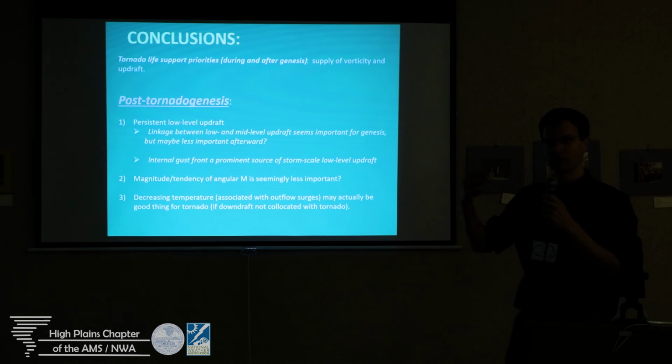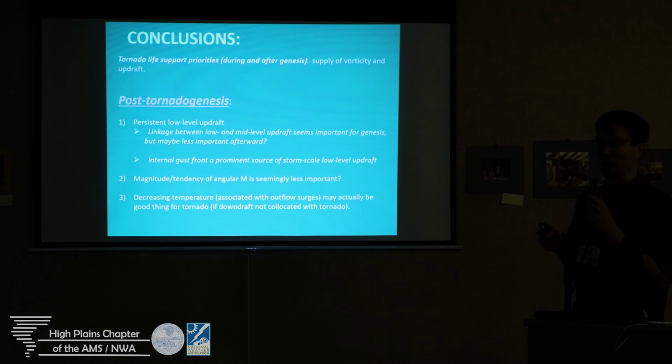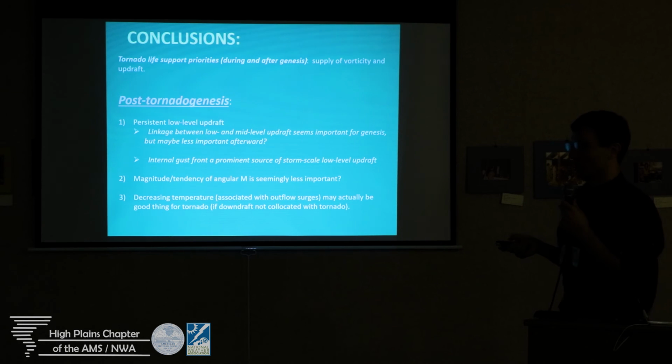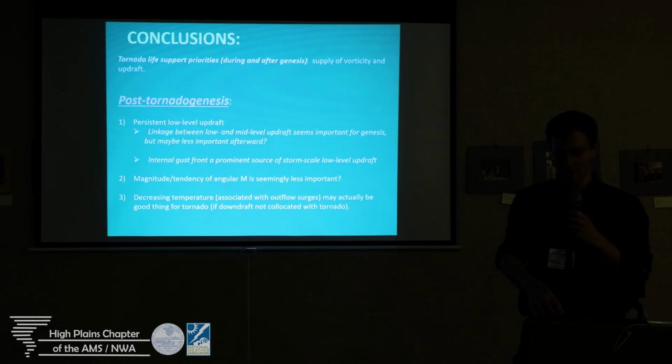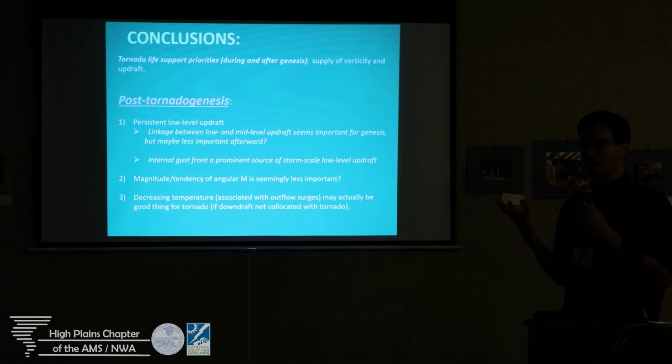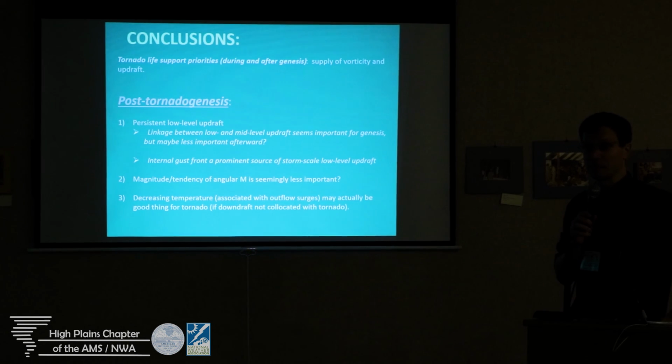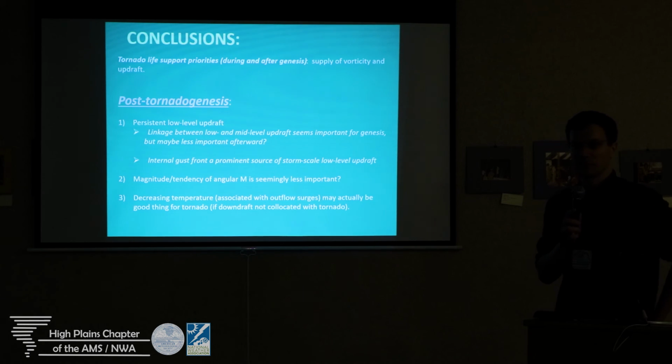Yeah, okay. Having some gust front leading them is actually maybe a good thing for a tornado in a lot of cases. Really, the important part seems to be that as long as the tornado isn't surrounded by downdraft, as long as it has some updraft attached to it from the storm scale, which is intuitive, it seems to be a good thing for it, regardless of whether it's warm or cold. And warm downdraft is just as bad as cold downdraft, as you would intuitively expect.